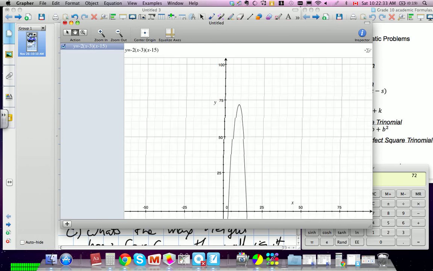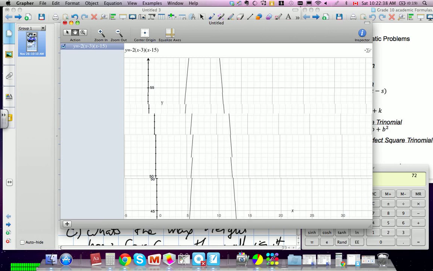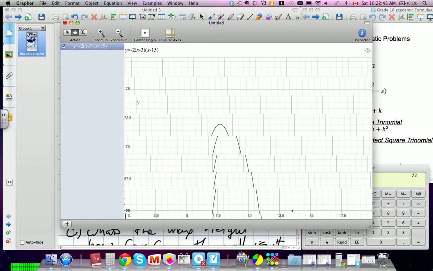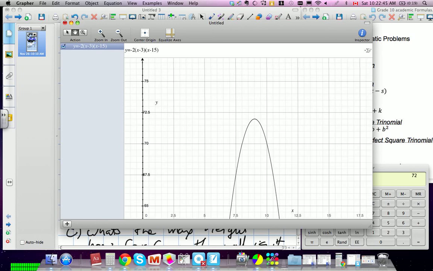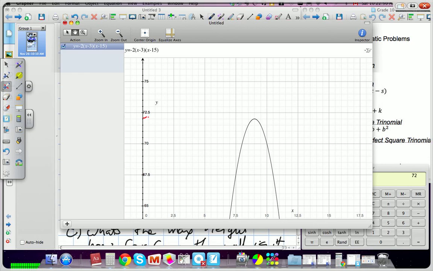Is it 9 and 72? Yeah, that's right. So if we take a look here, our vertex, we come across here, this is exactly 72. So we know our height's at 72. We got that much so far. And it looks like this is going to be at 9 if this is going up by 0.5, 8, 8.5, 9. So we have our vertex at 9 and 72. We know that part's correct.